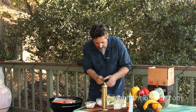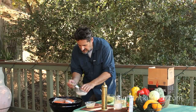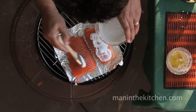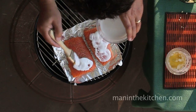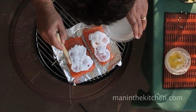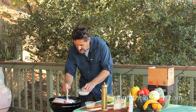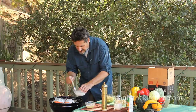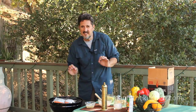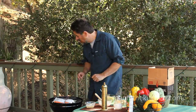And then right now we will go ahead and coat our salmon with our coconut milk. And don't be stingy, folks. Put some coconut milk in here. I didn't go to the bar section of the store and buy the sweet stuff. This is the standard unsweetened or very low sweet, very low salt coconut milk that you can find in the Asian food section of your supermarket. That's what you want to buy. Don't get that heavy sugary stuff that you use to make pina coladas. Don't get that.